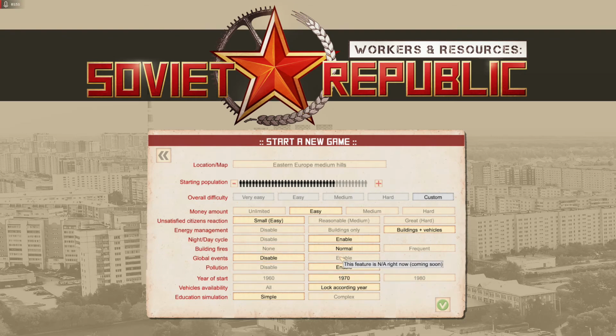Global event feature is not available, as this game is not the final stage of development. Pollution enabled, though honestly I haven't seen any other factor it has, except on citizens' health. Nobody gets upset because of that, there is no kind of measuring it, reducing it, whatever. So let's leave it on enabled.